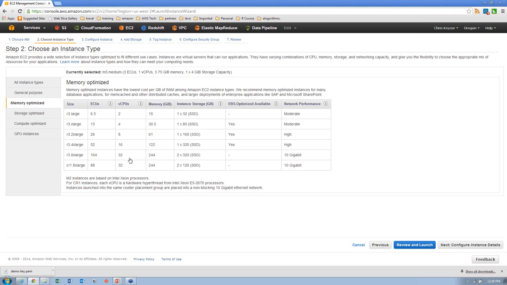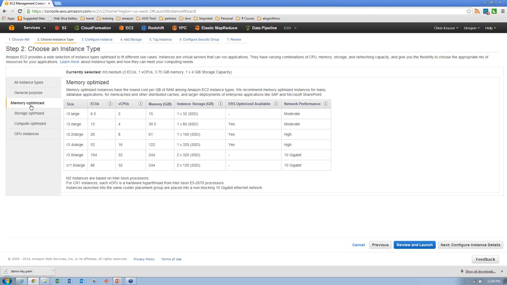So you're buying some storage, some compute, some memory, and some network. That's what you buy when essentially you buy an instance type. Those are the variables that you want to take a look at. There is this column here, ECUs. What this is, it's trying to give you a relative sense of what the processing power is of that instance.